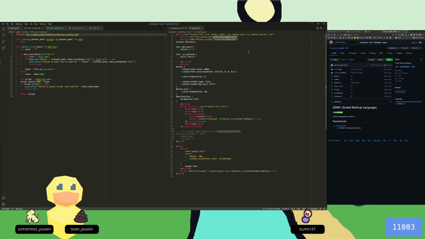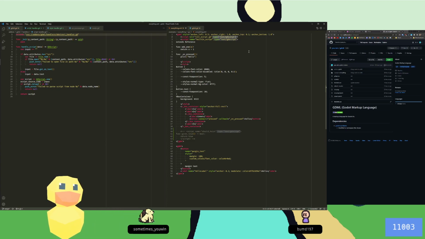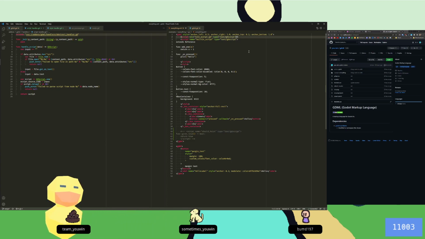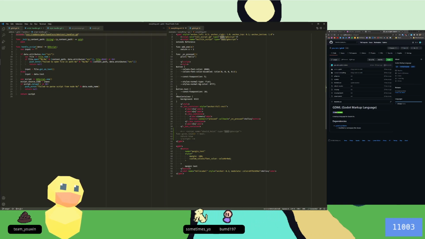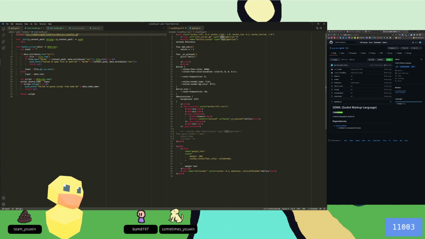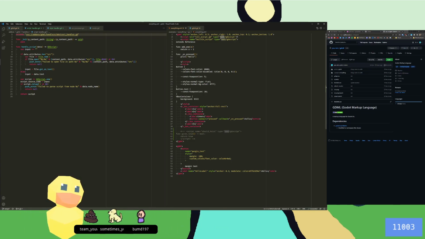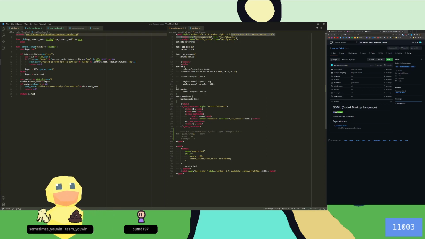Let's see, these aren't really useful, although I guess this could be kind of cool. So if you have a different type, it's not necessarily always going to be text GDScripts. I suppose you could try to pass in GDScript bytecode as well, and then load that. I don't know. I'm going to take this out for now though, because I don't read that at all.